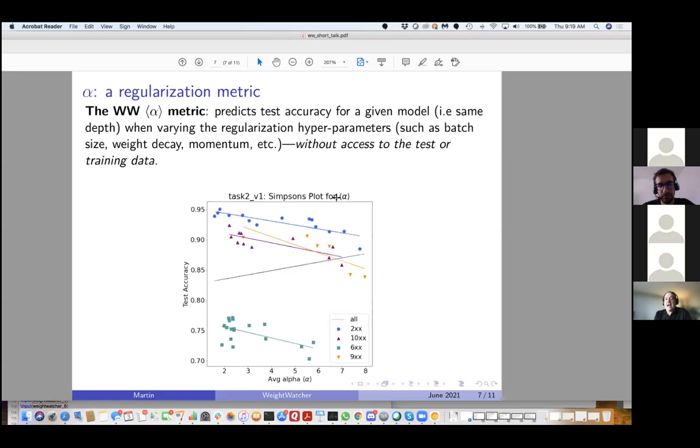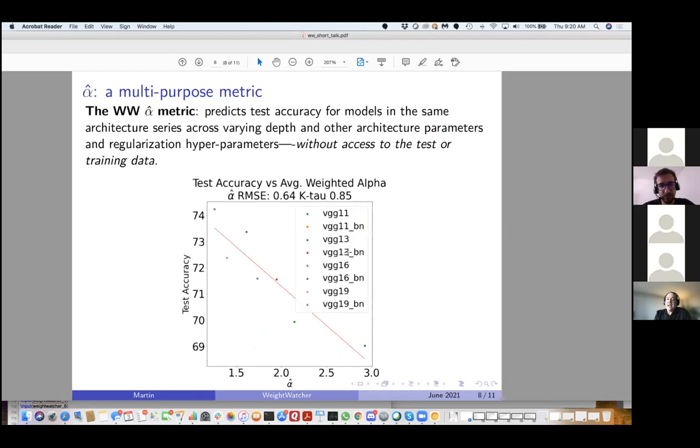And this works remarkably well, and it works for models that are very well trained. For models that are more poorly trained, it doesn't work as well, and we know why, because the model isn't trained as well. So when the models are not trained well, you don't capture the correlations well, and you get these sort of funny results. And so we have a number of results like this where you can use the tool for doing this.